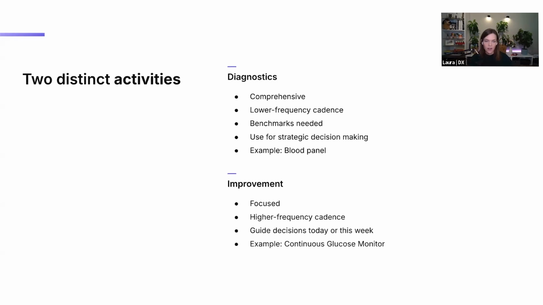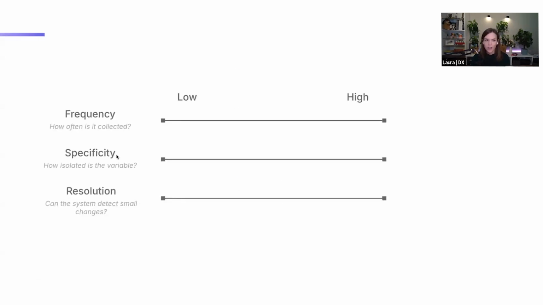So if there's one thing that I would want you to take away, it's that if you feel stuck, I want you to ask yourself, is this metric that I'm looking at suitable for the decision I'm trying to make? And I'll put this up here on the screen as the checklist that I go through when I'm either looking at a metric myself or coaching someone on how to think about metrics.